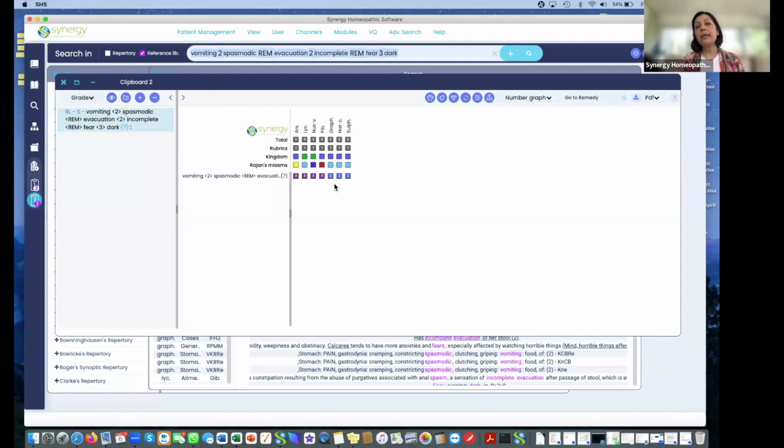When I'm doing this kind of search for my patient, and I've decided not to go the rubric route, the repertory route, sometimes I have to run the search, I don't know, 10 different times, modifying the search terms, adding, subtracting search terms.